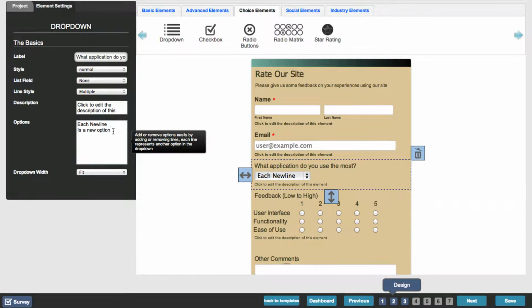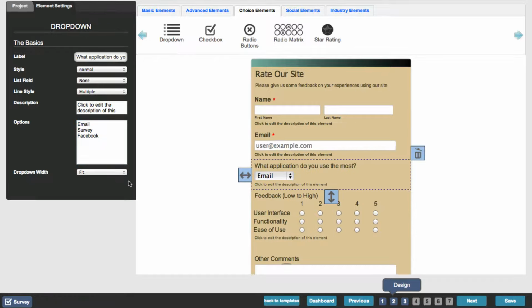I'm going to get rid of these placeholders. Now I've removed the placeholders that were in the option box, so I'm going to put my own in there. I'm going to make a small list of some of the applications that we have that people can choose. I'm going to say email, survey, Facebook, and I could add others, but we'll just leave it at 3 for now for this example.